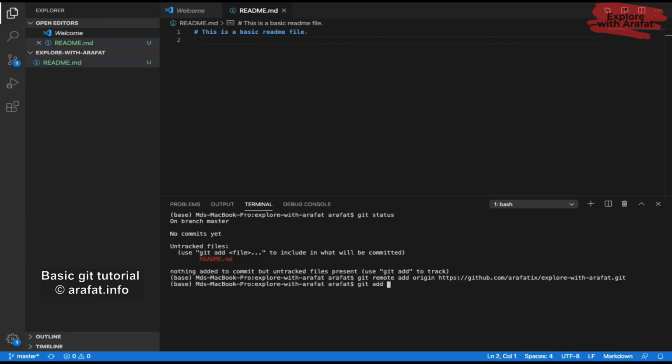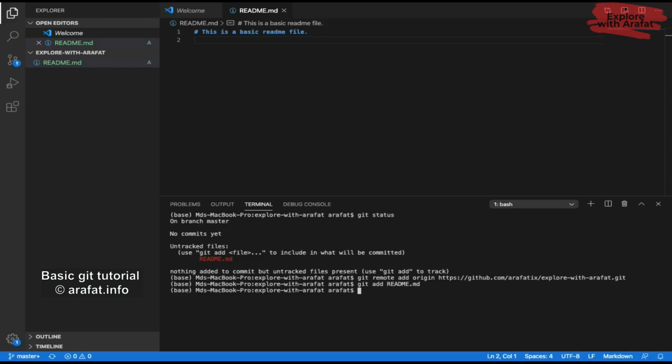If you write add, then a space, then a dot, then all the files that are modified locally will be added. And if you write the name of a file, then it will add just that specific single file.